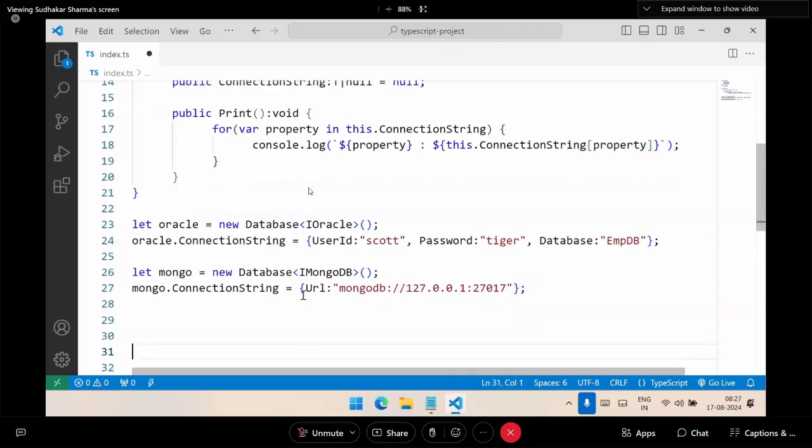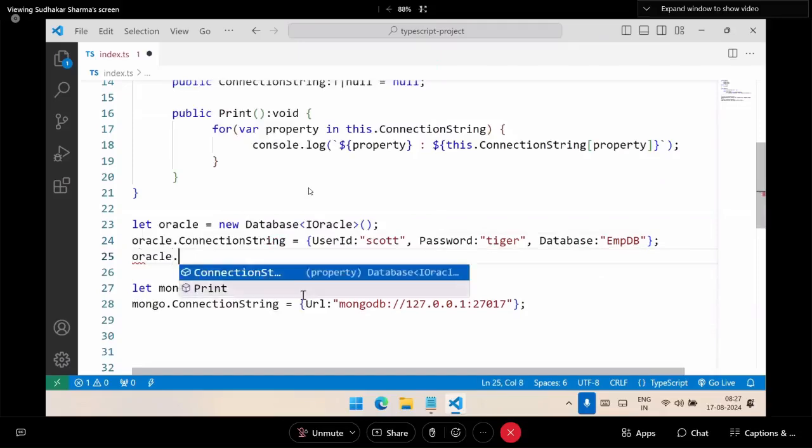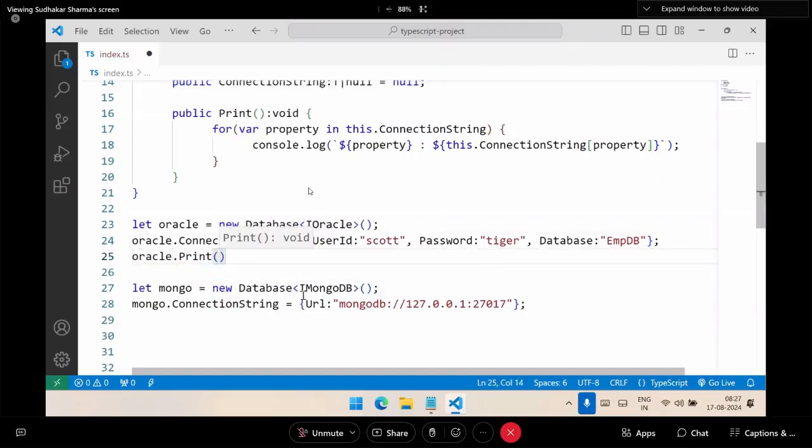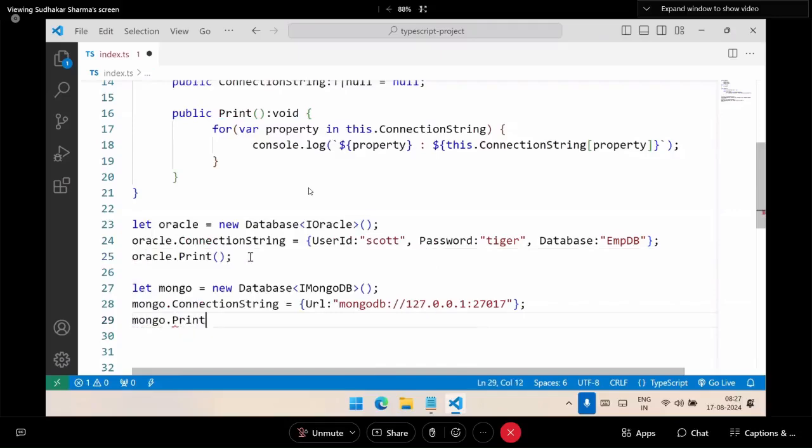After this, we need to print that. Oracle has to print, and this print will print the details. Here also Mongo.print is going to print the details. Observe carefully, this object is strongly typed for MongoDB only, and this object is strongly typed only for Oracle.